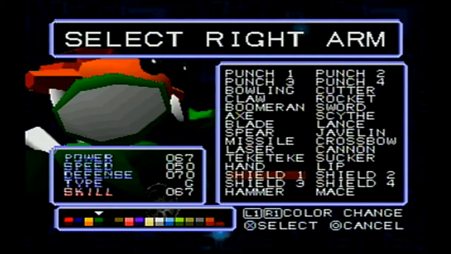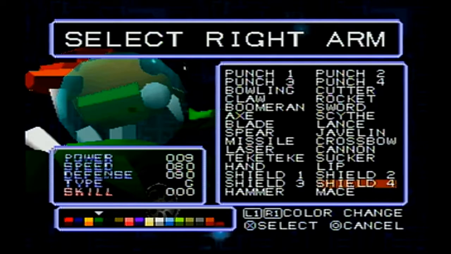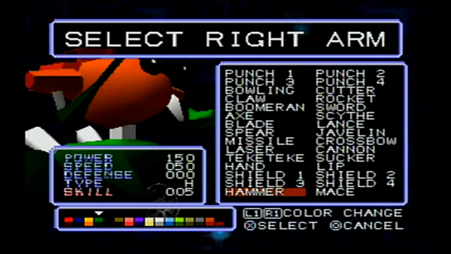G-type weapons are shields that you can block or bash the enemy with. I feel like they're actually pretty effective. The H weapons are heavy bludgeoning weapons like hammers.